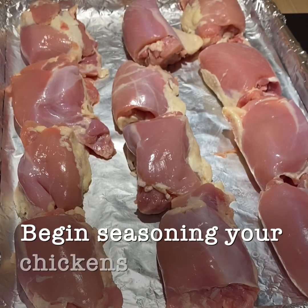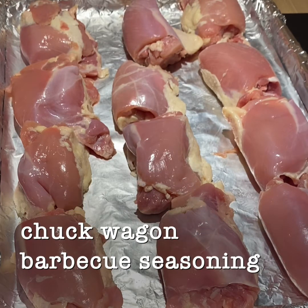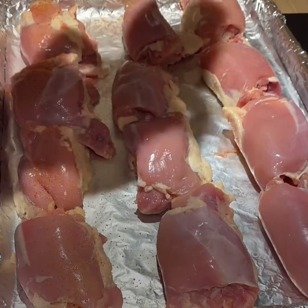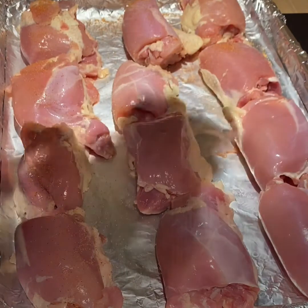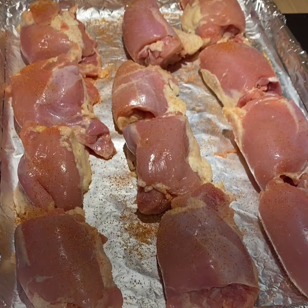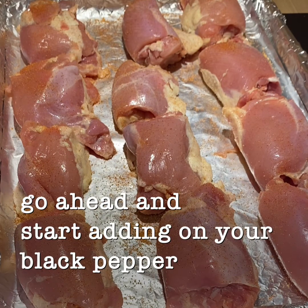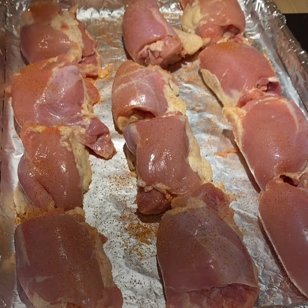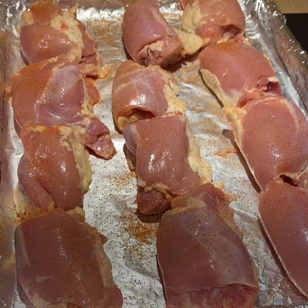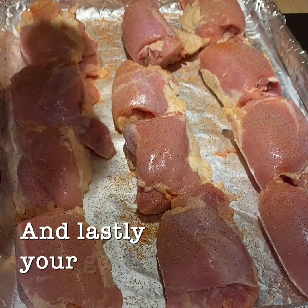Begin seasoning your chickens by first adding Jimmy's Chuck Wagon barbecue seasoning. Once that is on there, go ahead and start adding on your black pepper. And lastly, your garlic powder.